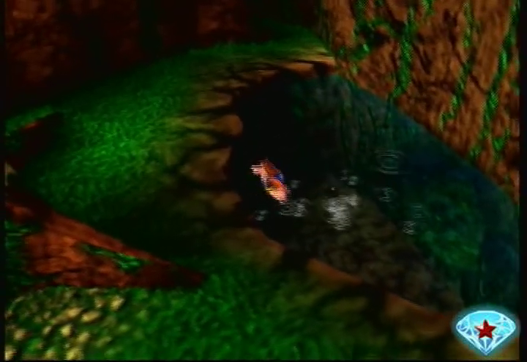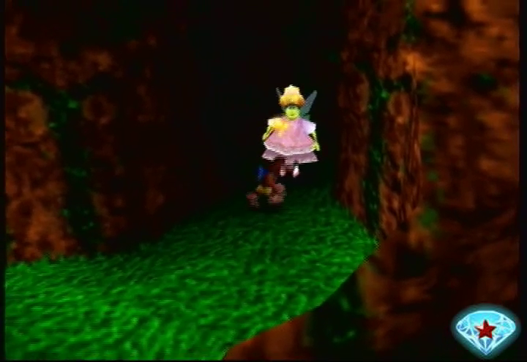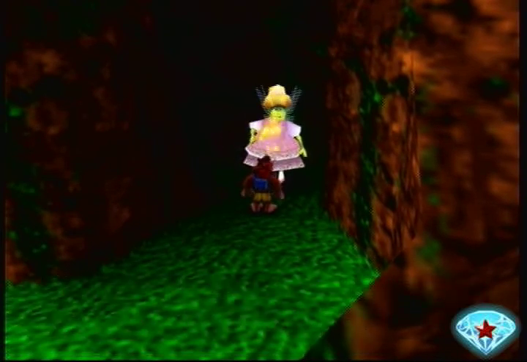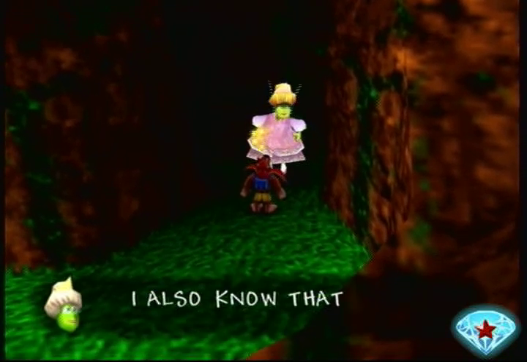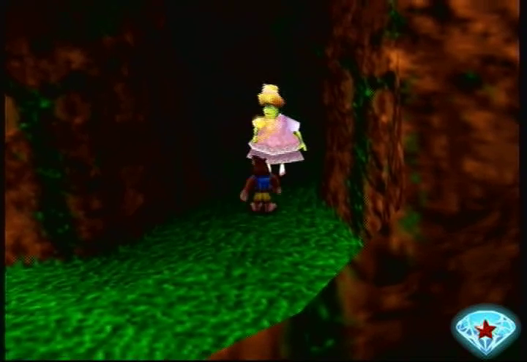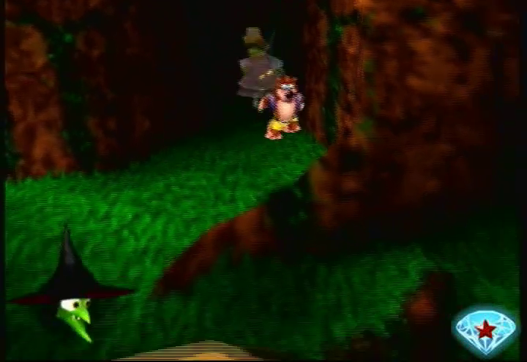And what is this? It's Brentilda again! Maybe I shouldn't really be doing this, but what the hell. They're just secrets. Ugly Grunty's nickname was Cauldron Butt at witch school. Hey, I guess I got to it before she did. I also know that sweaty gorilla feet is her favorite smell. Oh, she must like Donkey Kong then. And the old hag's favorite color is dung brown. Oh god, I did not want to know that.